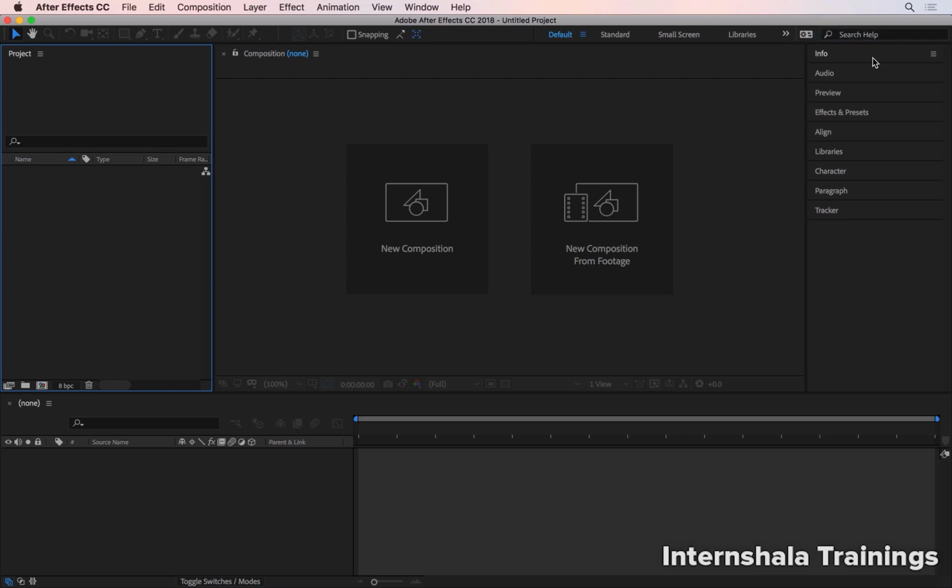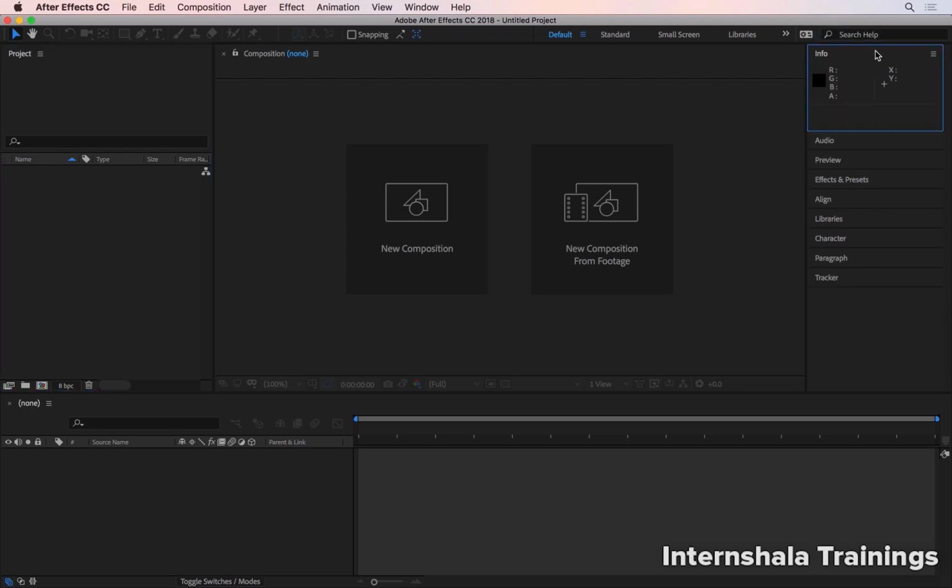Right now, all of these panels are collapsed. If I go and click on the name of any of them, that will expand the panel, and I can do the same for any of these panels here as well. So if I click on the audio panel, or the preview panel, or the align panel and so on. Every time you click either on the name, or just to the side of the name of the panel, you can expand the panel, and again, if you click on the same area, you'll collapse it.